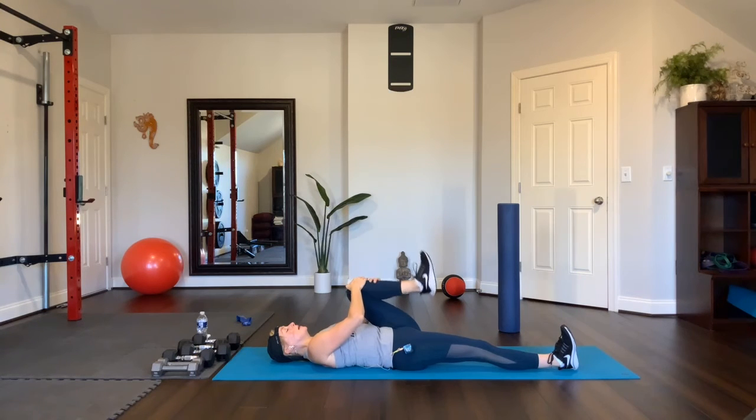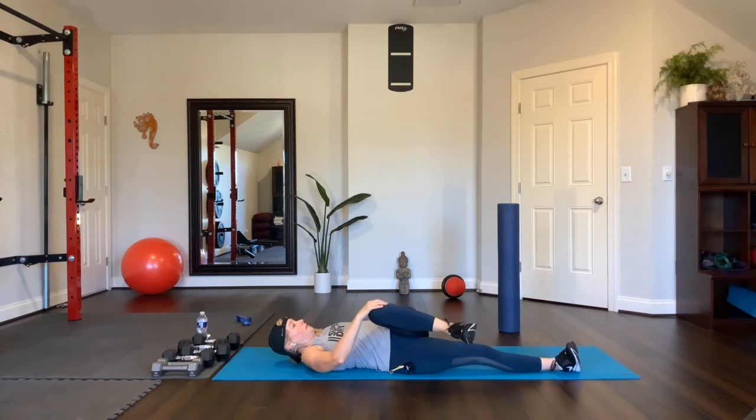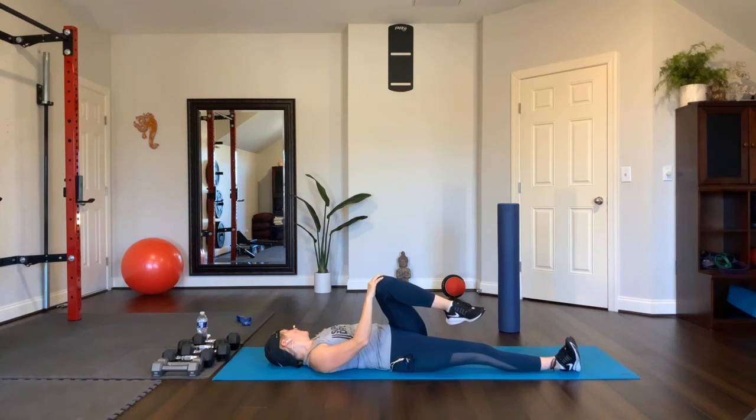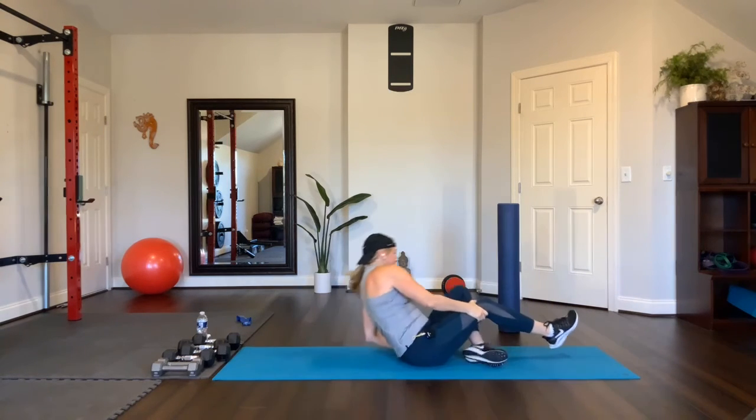Bend your knee, knee across. Yep, all the way over if you can. Shoulders on the floor though. Look over the opposite direction. Bring it up. Nicely done. All right, so now we're gonna go to the foam roller.